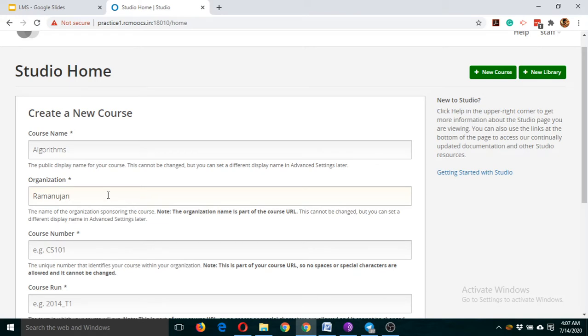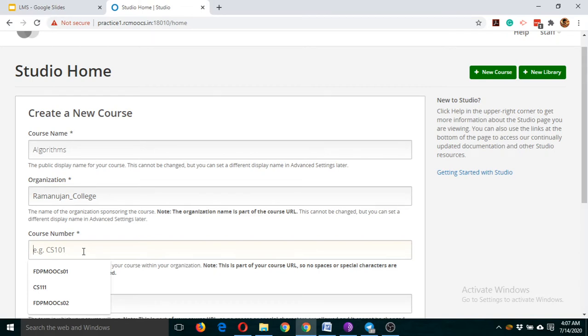Okay, here you cannot put space, so you can use underscore. Okay, course number, so you can assign any course number.